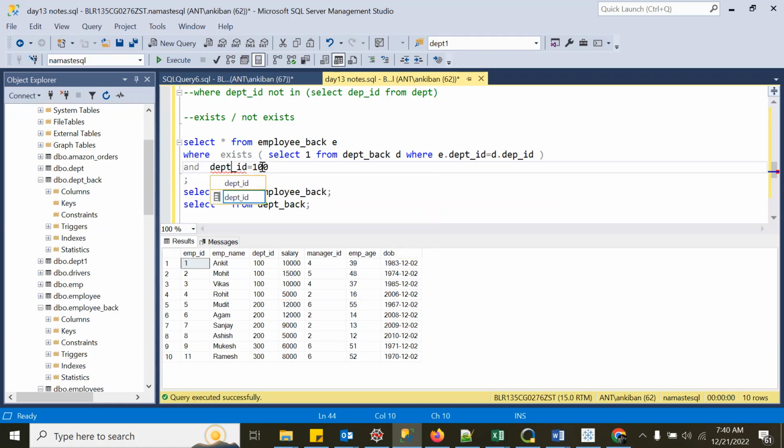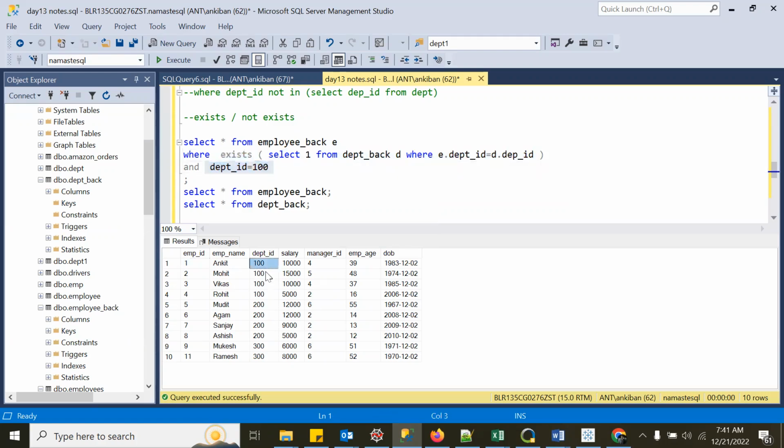And it will return true or false for every record, right? Similarly, this also returns true or false. It is just that it is running for each record of the inner query, because I have a reference of the employee table inside, so it will just run every time for each row. So every WHERE condition ultimately returns a true or false, right? So department ID 100 is also returning true or false.